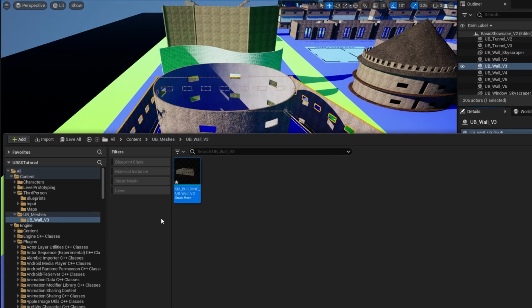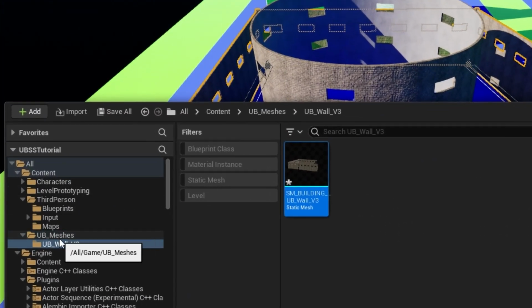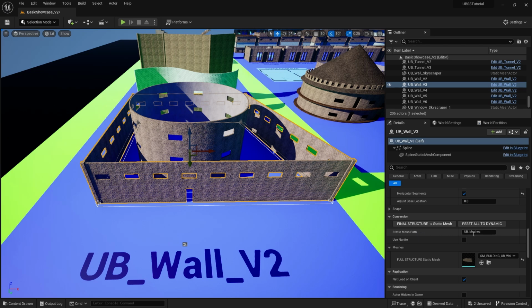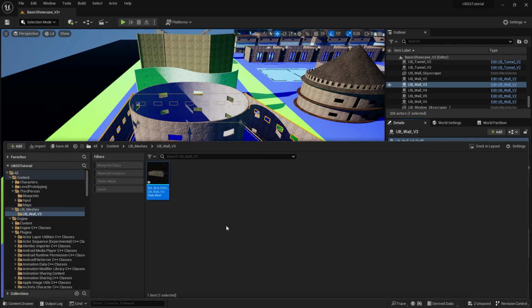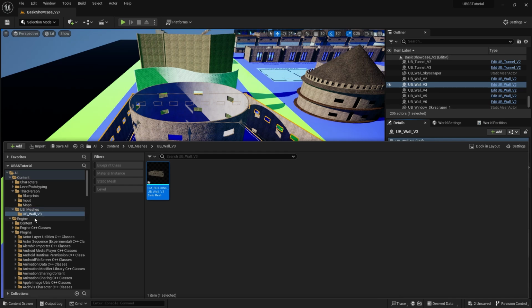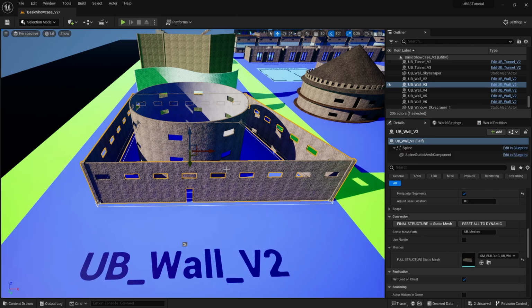And if you browse, you'll see that it creates it in a particular folder. I think it's something that was defined in one of the variables here. So there's the static mesh path. That's the folder that it will store these meshes in your project. You can see that it's in this UB meshes folder, and then it's creating a subfolder with the name of that particular component. It's called UB wall v3 in the level. So that way you'll see all of the separate static meshes in subfolders. So that's how you do simple structures. So your single level structures and walls and things like that are just done with this one button here.